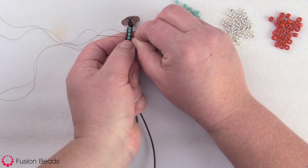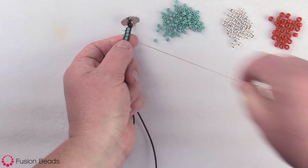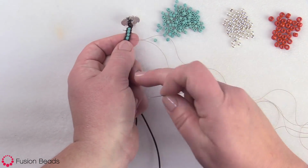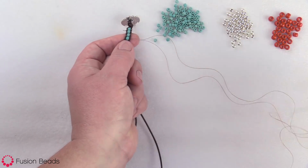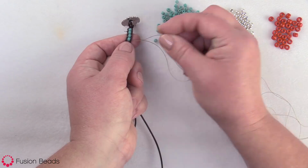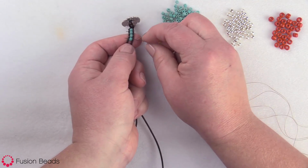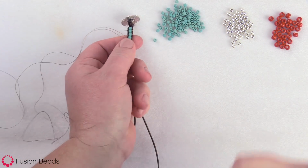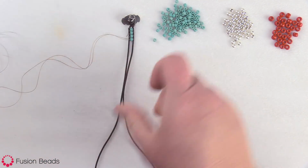Again, just popping it up in between the 2 pieces of leather, pulling your thread through. And if you find that the thread is getting kind of knotted or anything, you could also condition it with like a beeswax or a thread conditioner of some sort. So here I've got my bead popped up, taking my needle, going over the cord, through the turquoise bead, over the other cord, and then just pulling it through. All right. And then I'm just going to keep proceeding with that pattern.